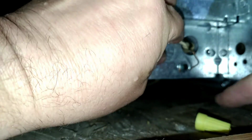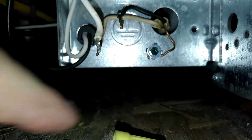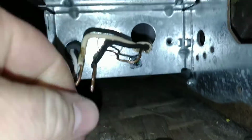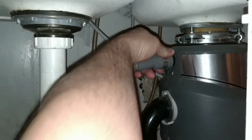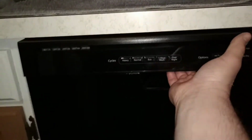Next, remove the wire nuts. And then we will get our Phillips screwdriver and we'll take the ground off also. Now that the wiring is disconnected from the dishwasher, we can go ahead and push this back. Then we'll come underneath the sink here and remove the wastewater line from the disposal. Then we'll open up the door.